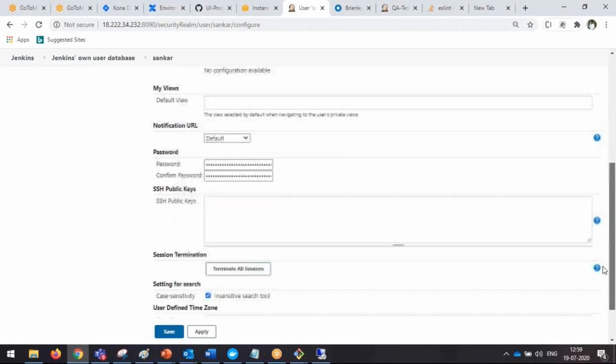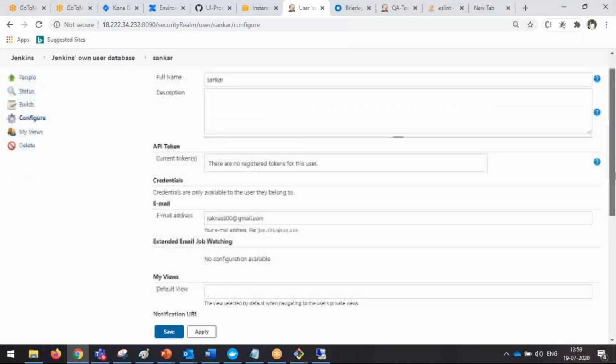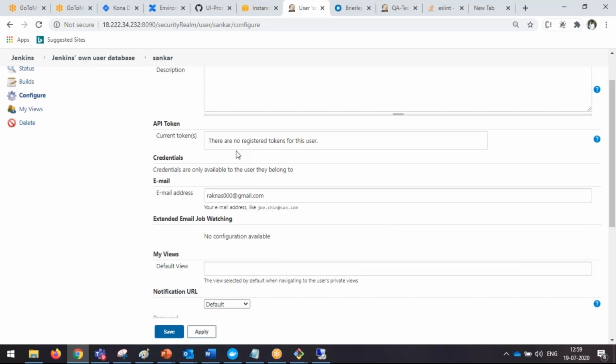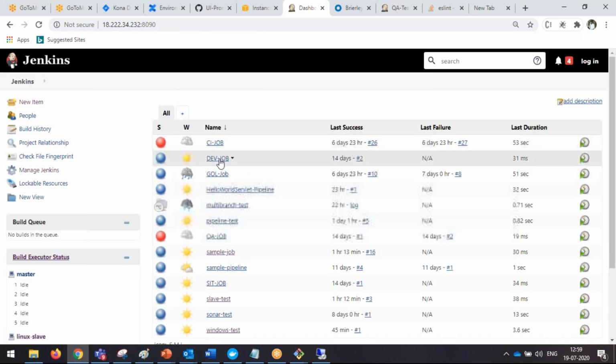Public keys, private keys, that's it. But there is no concept of restricting the user. I cannot restrict the user to access only this job and disable that thing. Those are the properties I can set up at the user level, not restrictions.